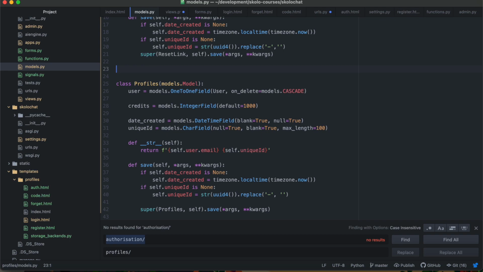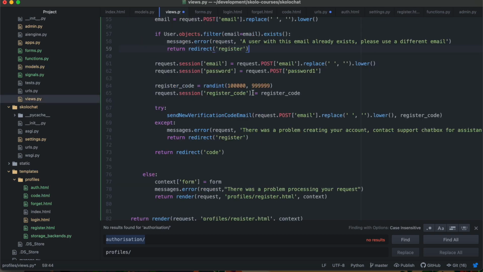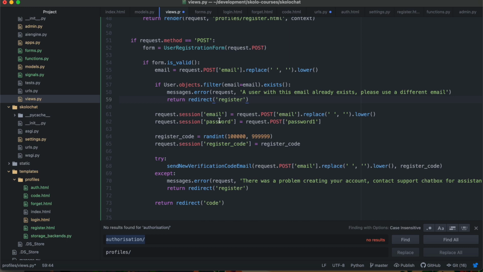But that's a bit risky, number one, because you'll have to save the password inside of your Django admin, right? And the second thing is, maybe many people will not verify their email, and then you'll end up having a lot of these profiles that end up just wasting your space.